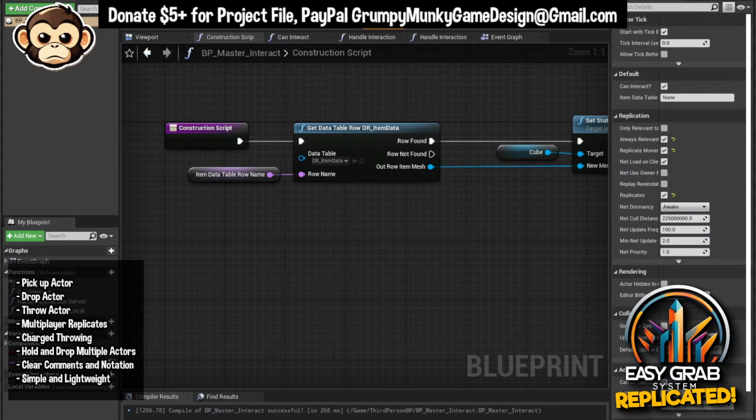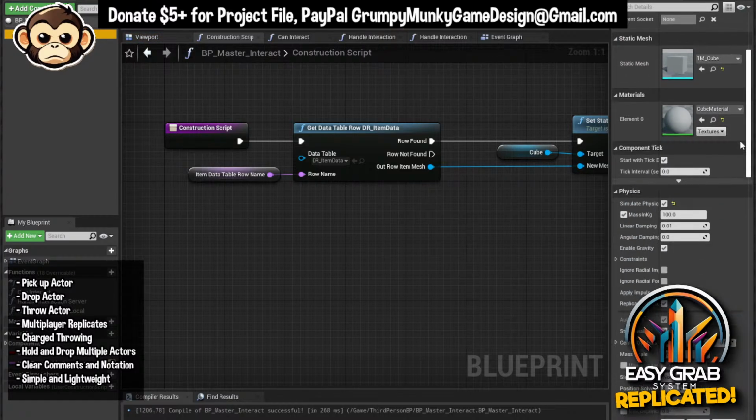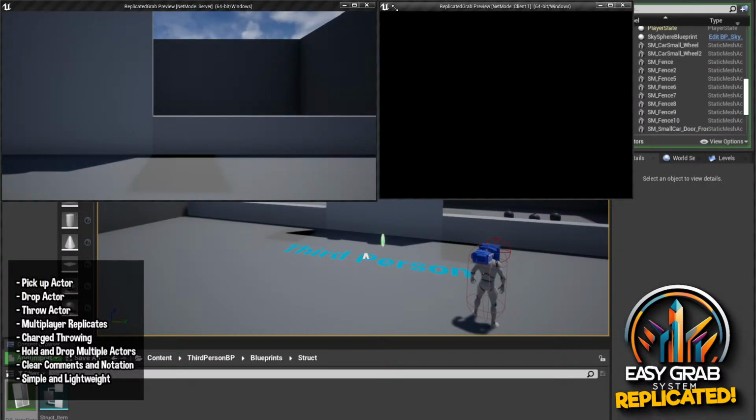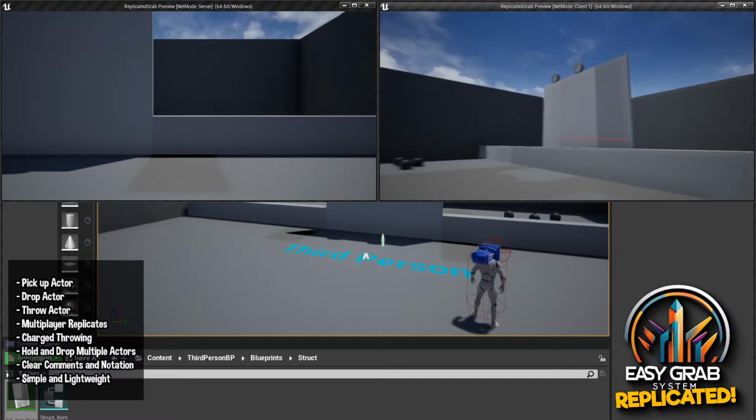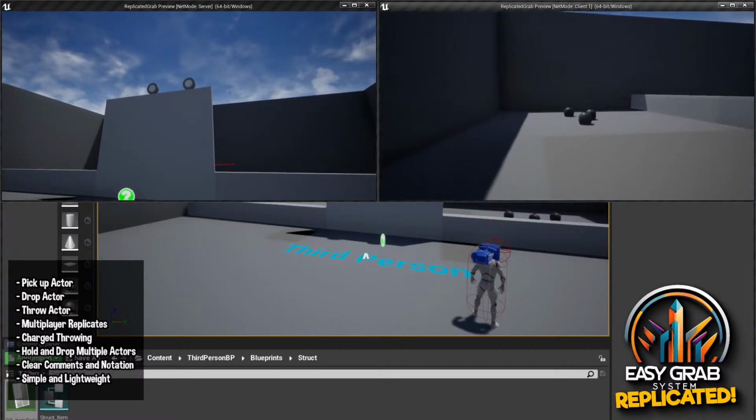Okay, I don't understand. Let's try and turn replicate physics off. It's actually getting kind of annoying now. Everything's set up and working perfectly. And for some reason, Unreal's not replicating it properly. I don't understand.